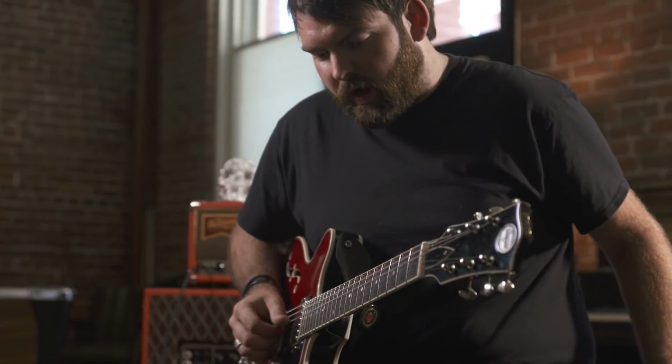Because of where I place my volume, I like my volume after overdrives. Most of the time I'd probably stick with something like that, but certain church services or, you know, settings, even live, maybe you need to lose a little volume and a little bit of gain. If you're in the middle of a service and someone gets up to say something after a song, maybe in between songs, which happens all the time, it can be great to just reach down and clean up a little bit, kind of keep the same tone you have going on, but a little quieter, a little cleaner, and then roll it back in and you're good to go.